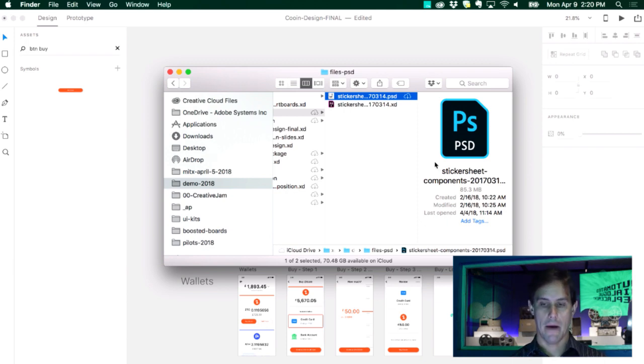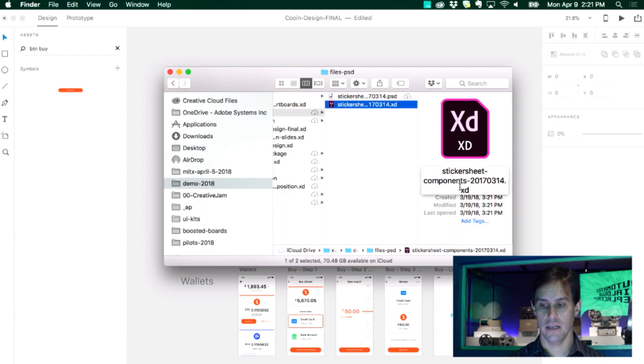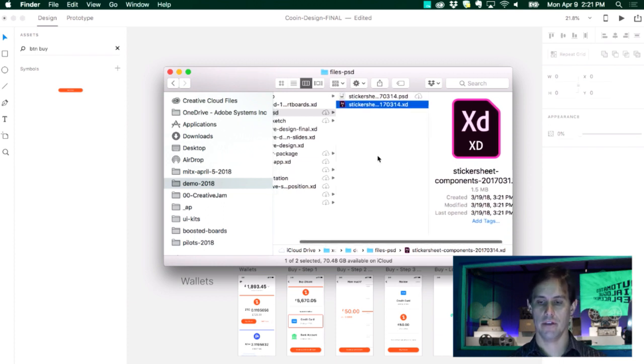I went to XD, I went File, Open, and then I selected the PSD, and I saved it as an XD document. And look at the difference. You went from 85 megabytes to 1.5 megabytes. So that's a huge difference, and everything came across. It does 90% of the work, and every month there's progress being made to support more and more features that are not natively supported here in XD.